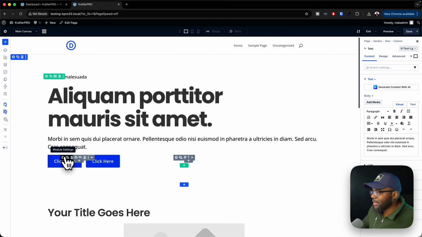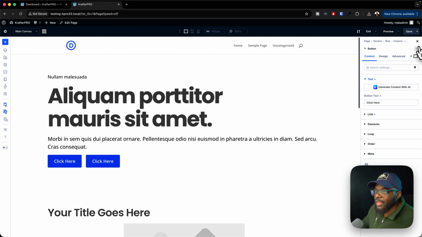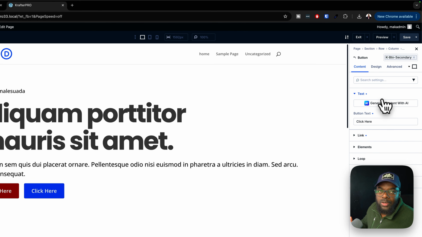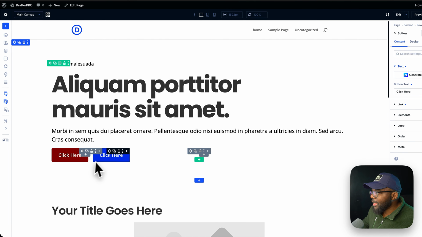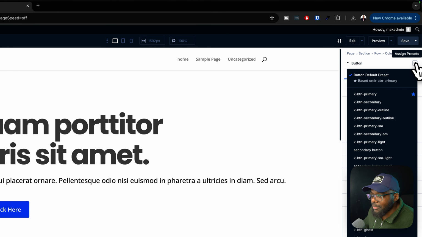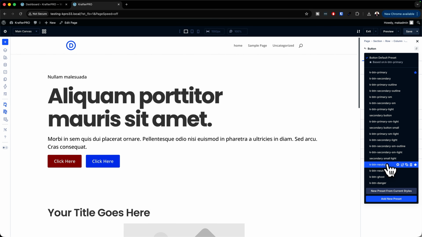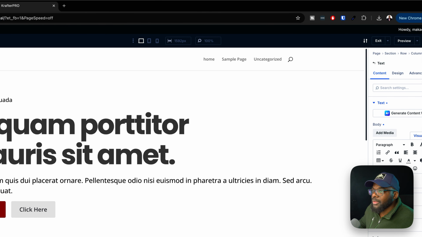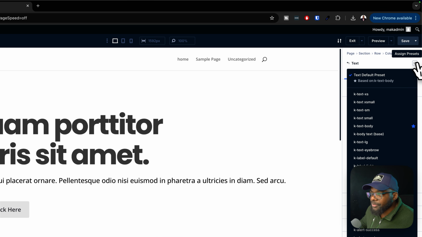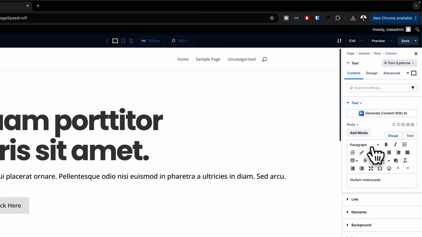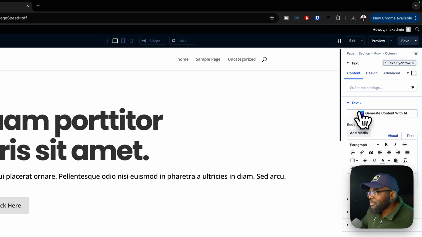All right. For the buttons here, I'm going to select my button, and then I'm going to come over here and choose my secondary button, because that's what I'm going to use as my call to action. And then over here, I am going to choose a button that is muted. So I'm going to go for neutral like that. And then over here on the top, I am going to make this an eyebrow. So I'm going to go ahead and say K eyebrow, just like that. Okay. Now it looks a bit small, right?